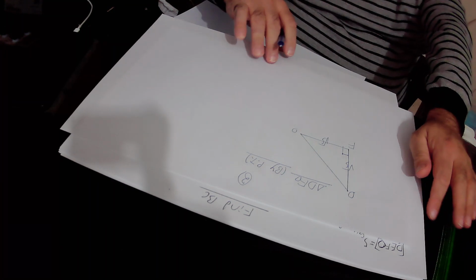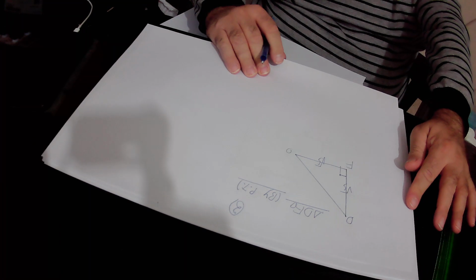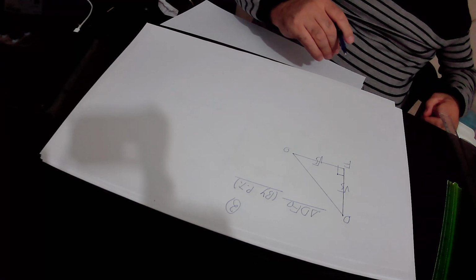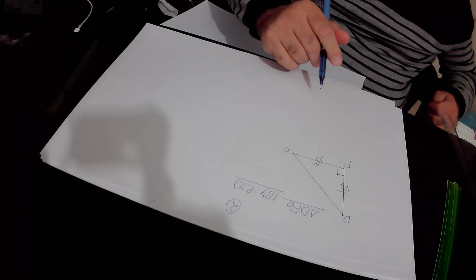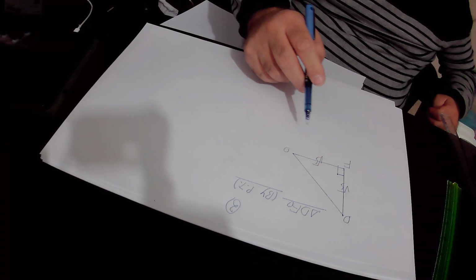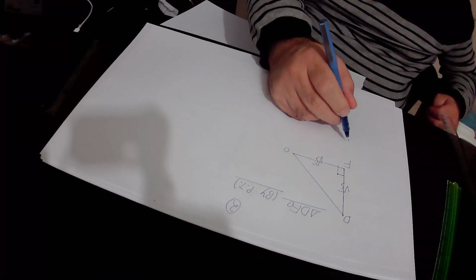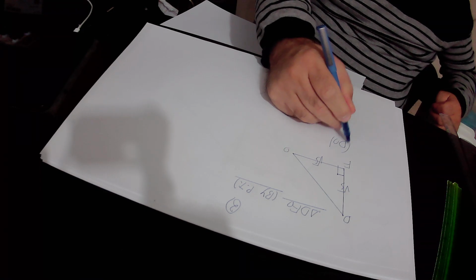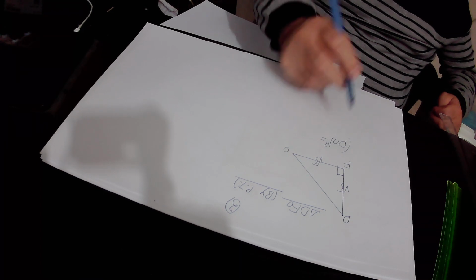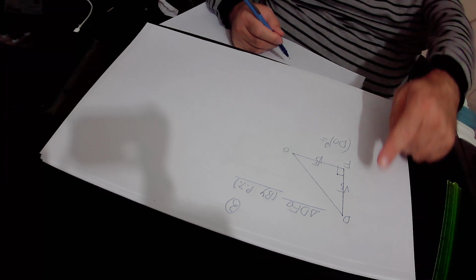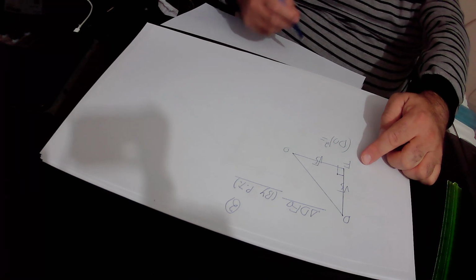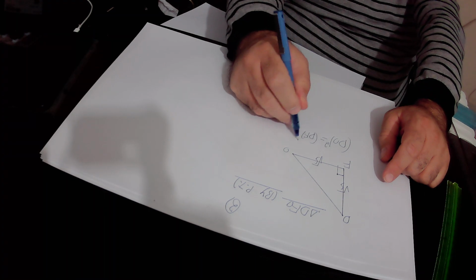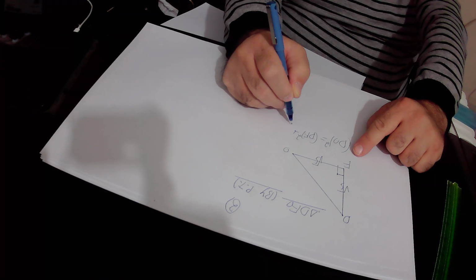According to the Pythagoras theorem, in any right triangle, the square of the hypotenuse equals the sum of the squares of the perpendiculars. The hypotenuse of the right triangle DFO is DO, therefore the square of the hypotenuse is DO squared. And it must be equal to the sum of the squares of the perpendiculars. That is to say, it must be equal to DF squared plus FO squared.